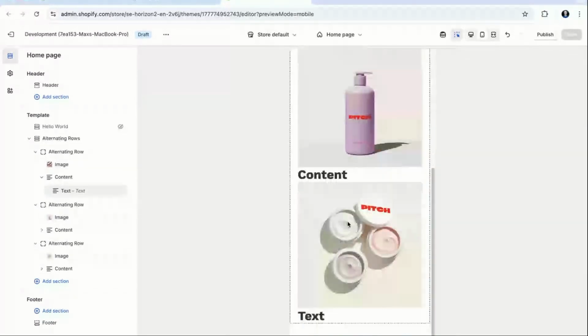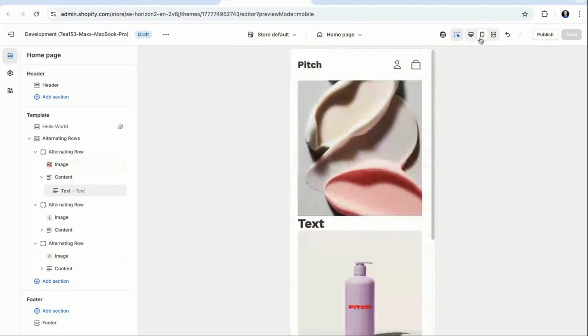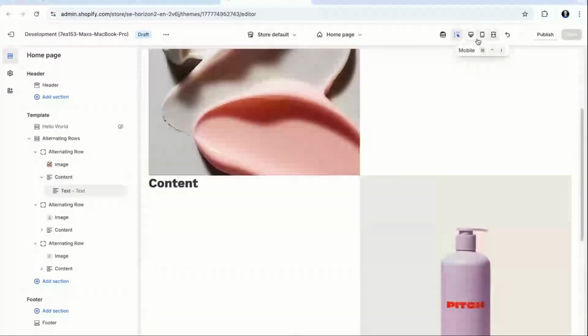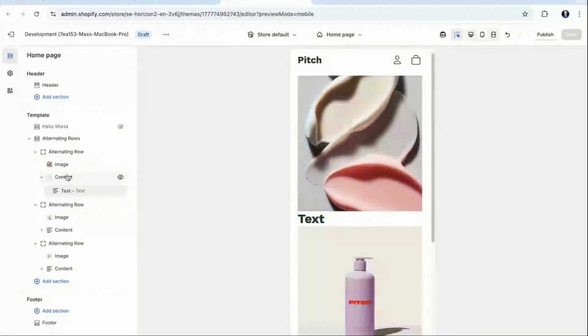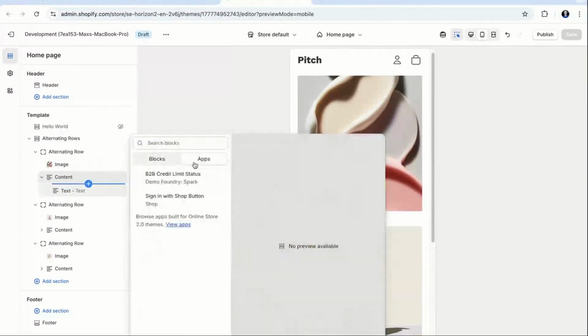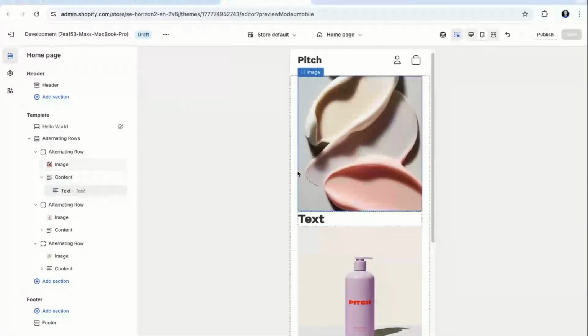So now we've built a new bespoke alternating row section that's using theme blocks to give merchants an alternating row section that on desktop has images always on the alternating side, and then on mobile has the image always on top. And also, we've used both private theme blocks as well as statically rendered theme blocks to create our ideal merchant user experience. We now have these static blocks that can't be removed because every row needs to have an image and some content. And then within the content, you can render any kind of app block or theme block. If we had any app blocks here, we could add it, which I don't want to do right now. And so then merchants have full customizability of what they actually want to express in the alternating rows while having this great experience.